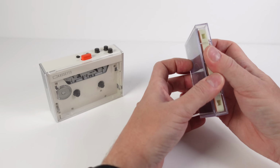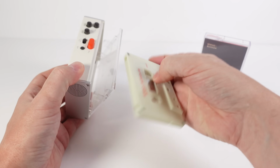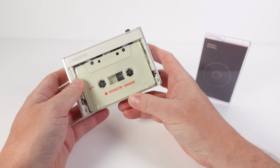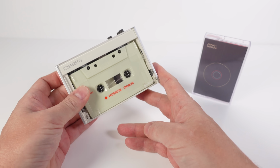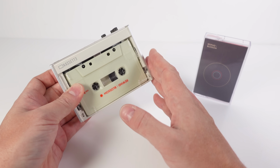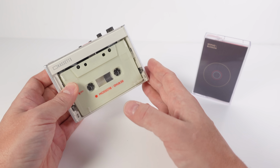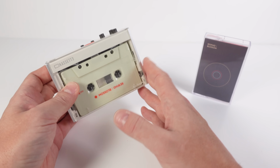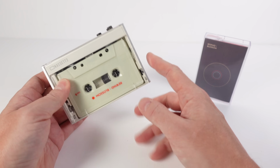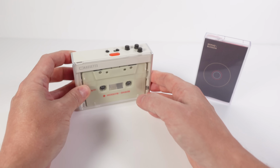Now, in the past, whenever I've reviewed something that turns out not to be all that good, I'll get a load of people thumbing down the video. For some reason, they don't like somebody giving them accurate information about something that doesn't work very well. But that's exactly what's happening here. I'm just telling everybody to avoid things like this because you will be disappointed if you buy them. And if anyone in the future ever does come out with a new Walkman and says it's an all new design that they've come up with themselves, just be very wary. Look for those telltale signs that really they've just bought some components off the shelf and stuck them in a slightly different case to anyone else.